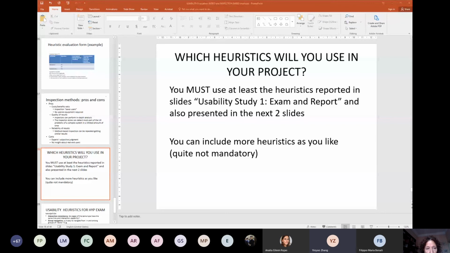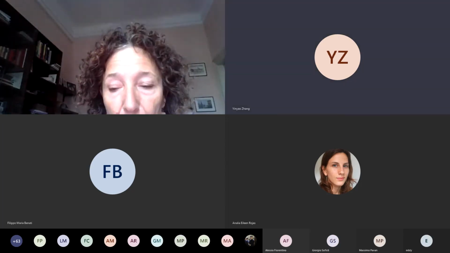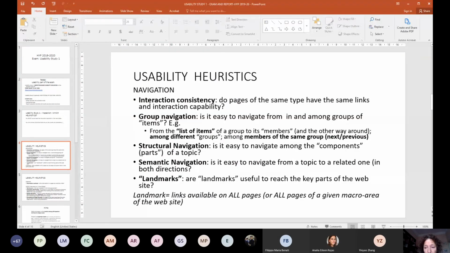Let me try again. I will stop the sharing and reload it. Okay, thank you for letting me know. Stop sharing, share. Do you see it now? Does everybody see the usability heuristic navigation?